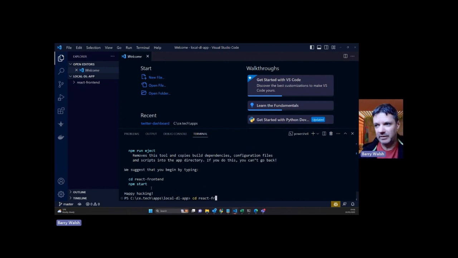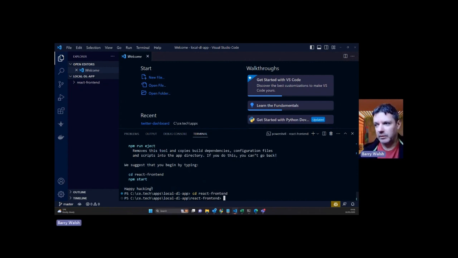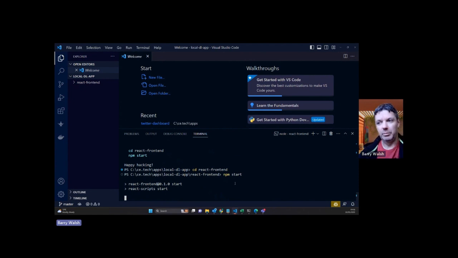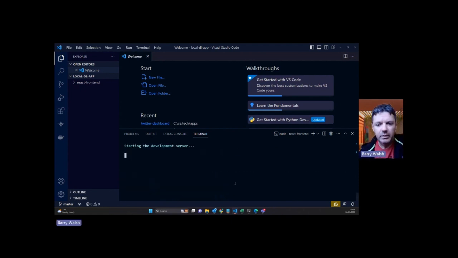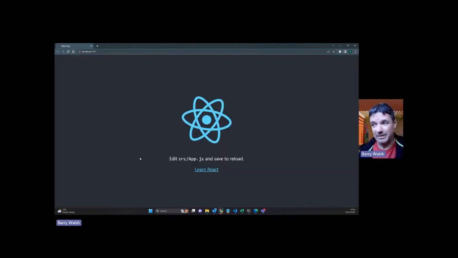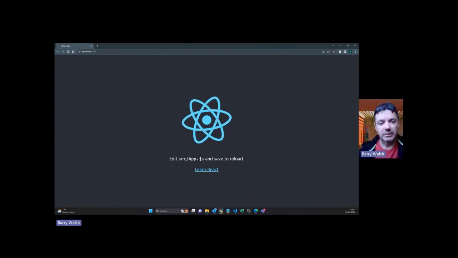We're going to change directory into the front end folder we just created. You can see the path is updated there, and then we'll start the app with Node Package Manager. What that should do is open up in your default browser, I'm using Chrome here, the spinning React app, something similar to what we saw in stage one. We're actually going to replace this with a deep learning interface.